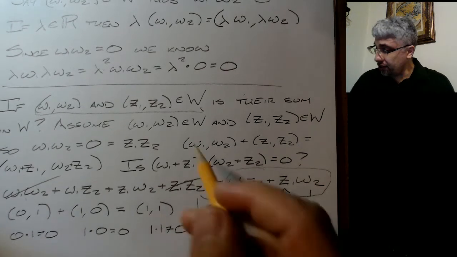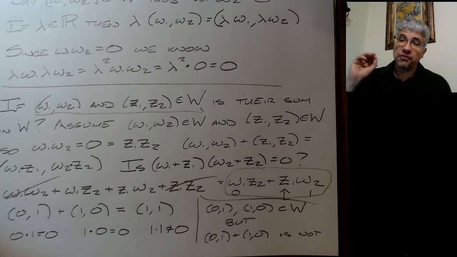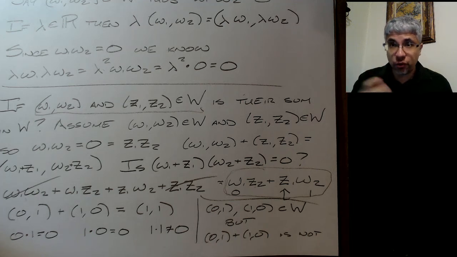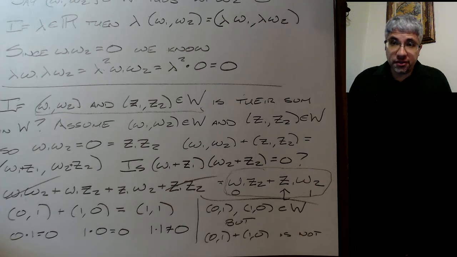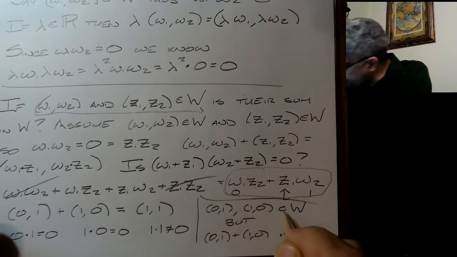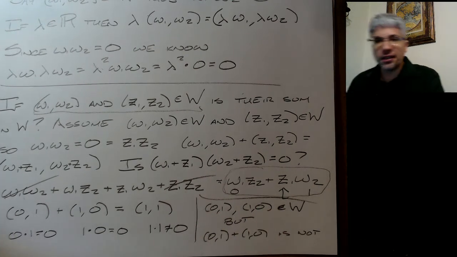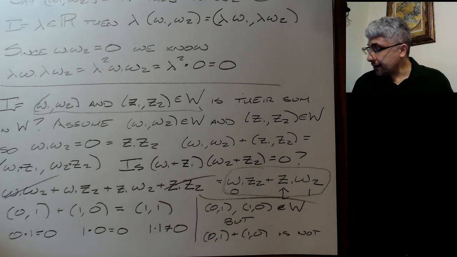I don't have to show any of this work I did up here, because in order to show something is not a subspace, all I have to do is find an example of something that fails one of the two rules. So that means either a vector and a scalar that shows it's not closed under scalar multiplication, or two vectors, like here, that were both in W. By the way, that's an in, that's a little hard to read there. Two vectors that are in W that when I add them together, what I get ends up not being in W. And it's fairly obvious that that's not going to be in W because, well, that's 1, 1, and 1 times 1 is not 0.